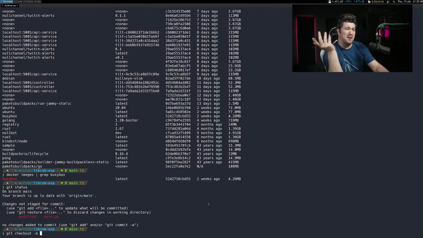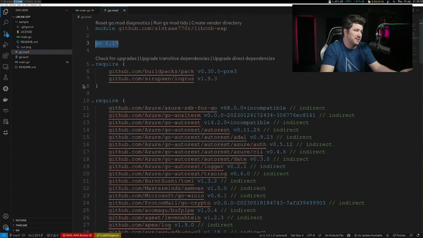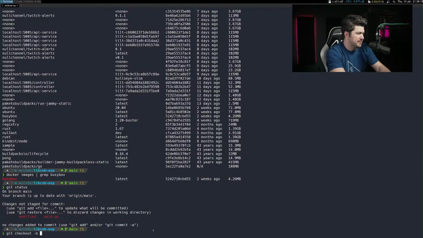Honestly though, we should be able to parse it. Finding the version of something should be fairly easy, right? Like for Go, it would be here. Do we really have to even ask them the version? I feel like the answer is no. And honestly, this buildpack supports multiple versions of Go because it detects the version. So anyways, I don't know. I don't have all the answers just yet. We will in about a year.